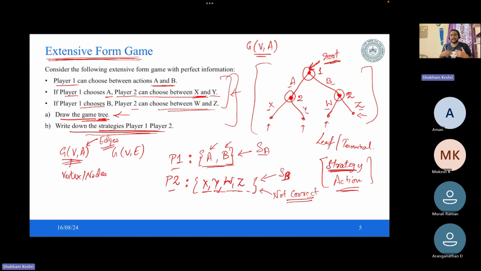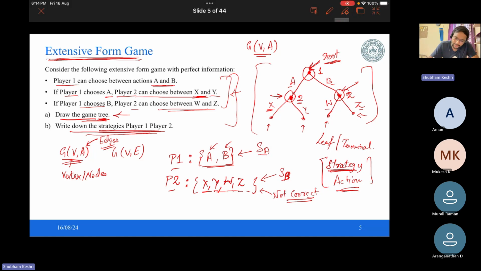Suppose I am not going, I am asking someone as a proxy to go in the game, and I have to give what strategies I will play. So at each node, you have to specify what will be your strategy. Suppose I am saying play X when you are at this node and play W when you are at this node. So what I'm saying is, suppose some person is going in place of me and I'm saying when you are at this node, play X, and when you are at this node, play W. So this is what I am specifying to him.